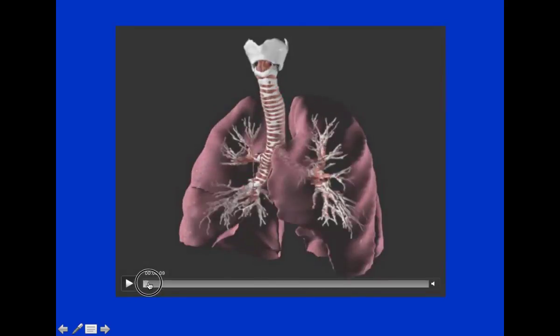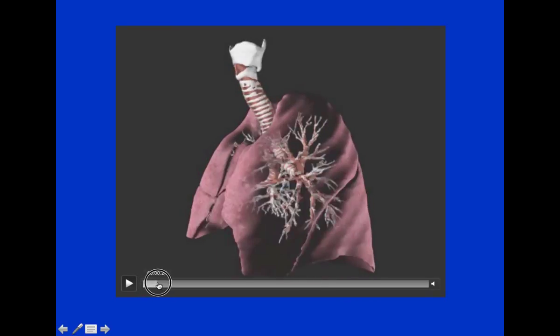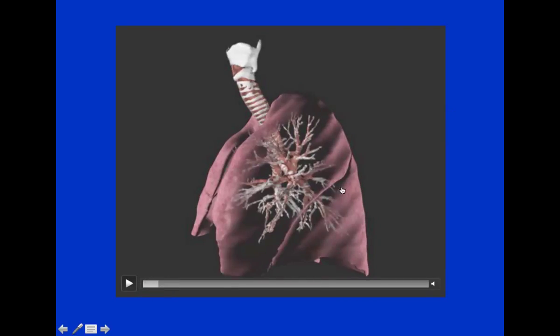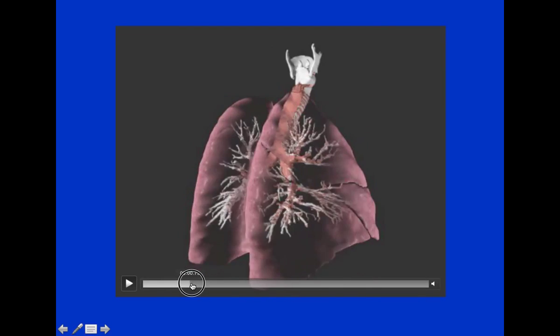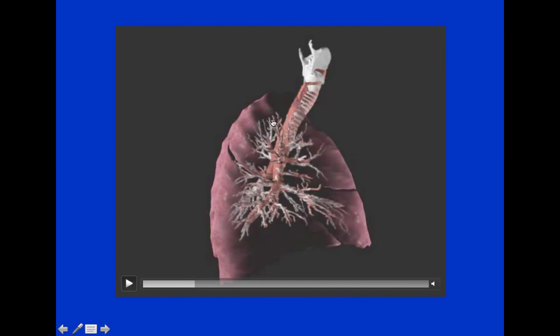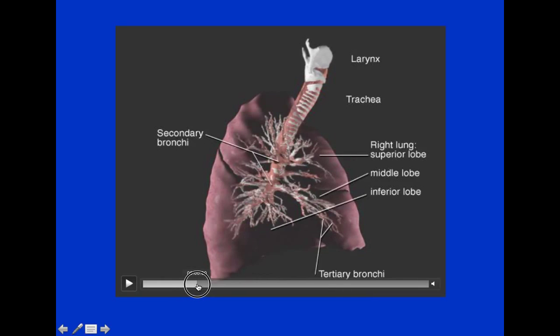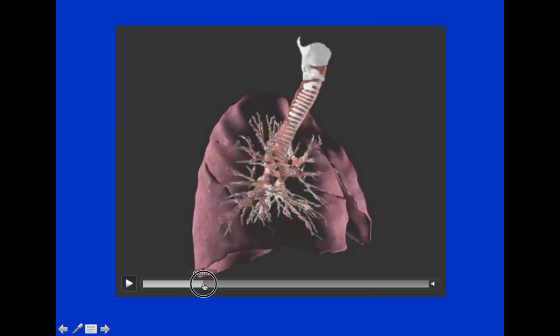Now, if I can forward this slowly here. There we go. I like this angle because it actually shows you the fissure in the lung. So we have one lobe in the left lung, two lobes in the left lungs. And then as this continues to spin around, you can see that on the right side we have this upper lobe, this intermediate lobe, and then the lower lobe to make three lobes on the right. Okay, and then it continues on.